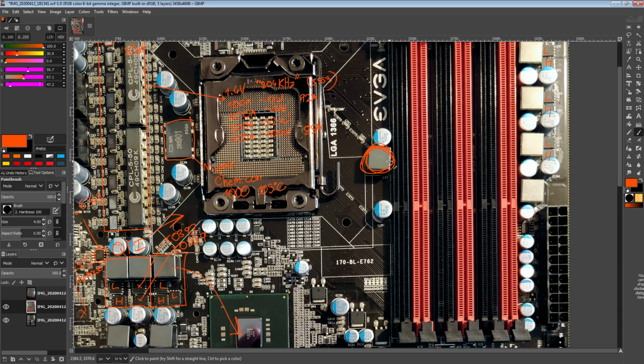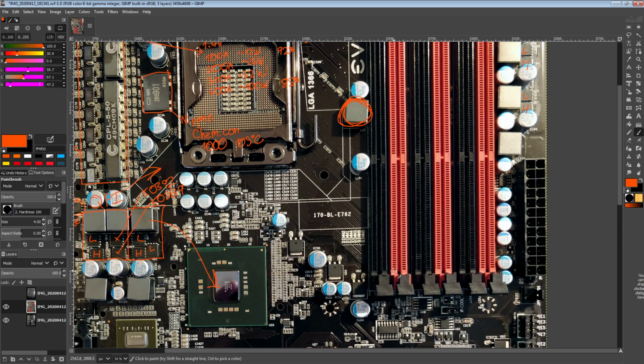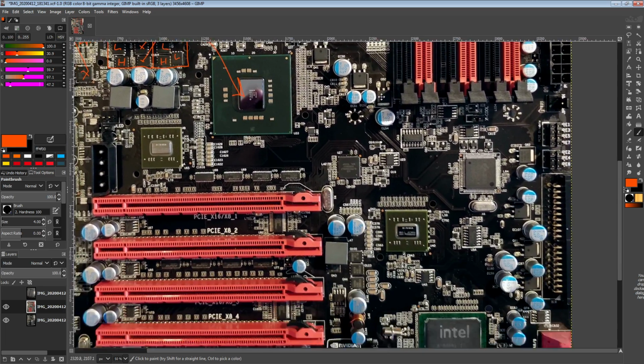Or I assume the inductor's in the power plane. Desoldering through-hole inductors sucks, especially on high layer count, high power boards like this. You could potentially try to desolder the inductor to figure out why it's there, but I really don't want to do that on a board like this. It's way too risky. It's also a very big and chunky inductor, so it's going to take a ton of heat. I'm just going to try an oscilloscope measurement, but removing that inductor seems like a terrible idea.